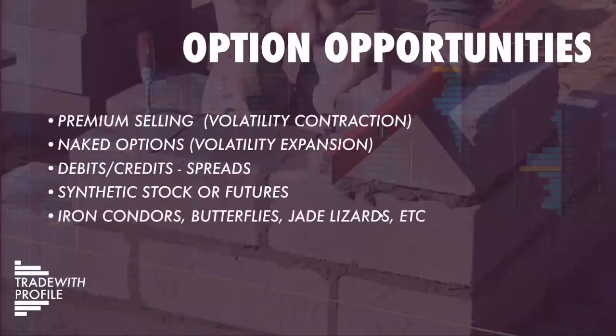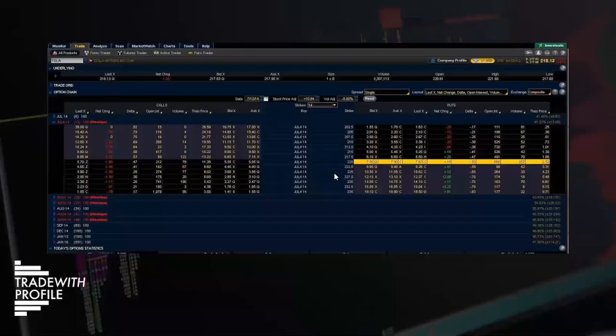And then there's really wild things like iron condors, butterflies, and jade lizards. This is similar to debit and credit spreads, but basically what this is looking at is where an option is and what the volatility is, and building a position through an amalgamation of calls and puts. I'm not going to spend a lot of time on them. They're very complex. This is part of the risk of options. It can be very complex. You can feel free to dive into those on your own.